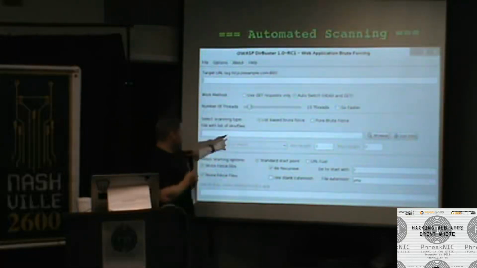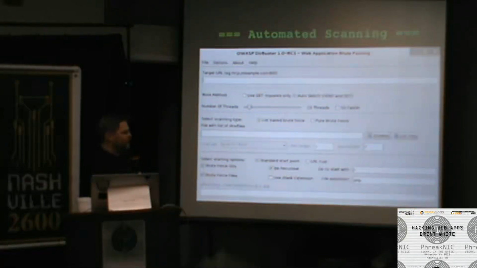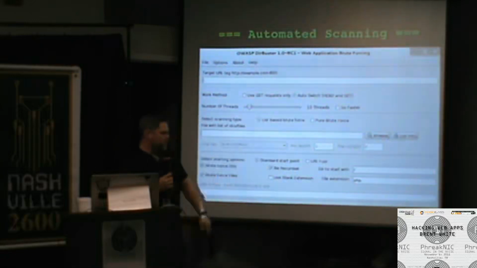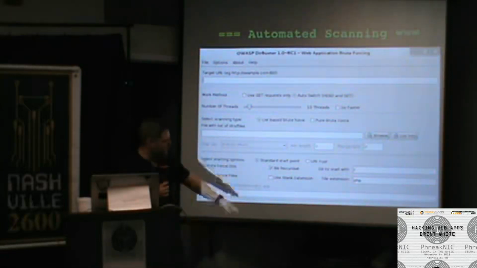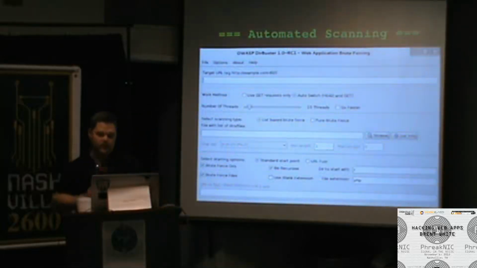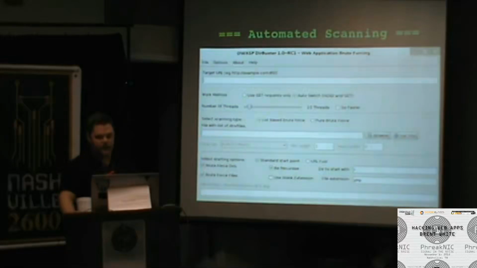So here you would load the word list, and let's say it looks for index, and then it would go .php, .aspx, .html, whatever extensions you add in there. And so it goes through and it will actually brute force and give you a good list of things. It takes a long time, but it can pay off, especially if you're looking at a web app that seems pretty secure and you're kind of hitting a wall and not really sure what to do next. Let this tool run for a while and you might find something good.